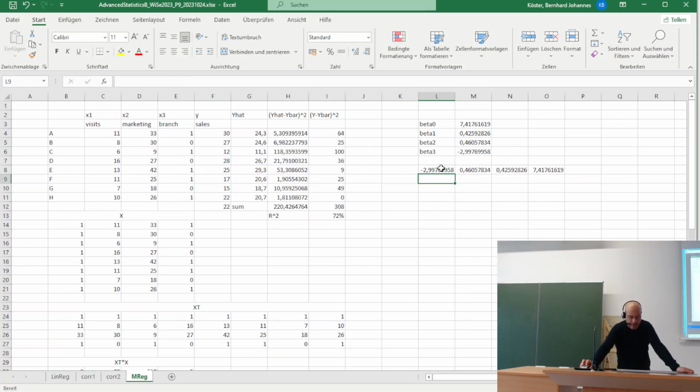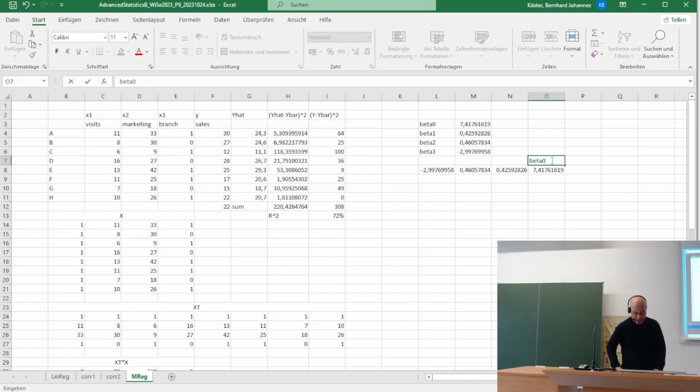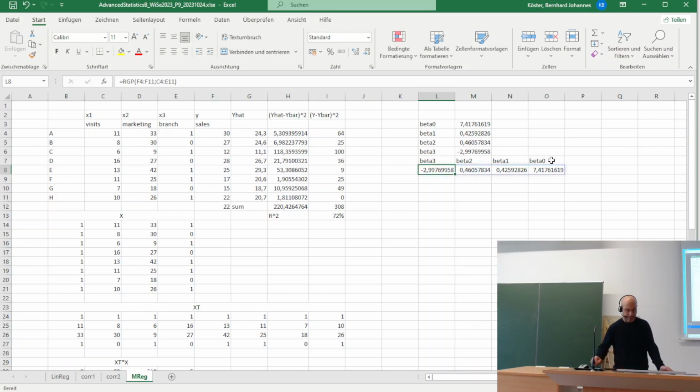So, and you see here just that it is another format which you have, because here this is then beta 0, and this is beta 1, this is beta 2, and this is beta 3. And then you are done.